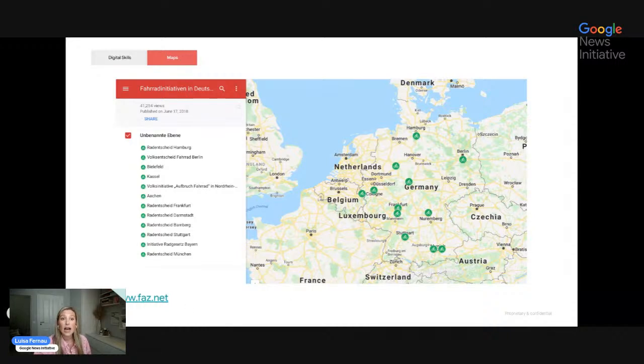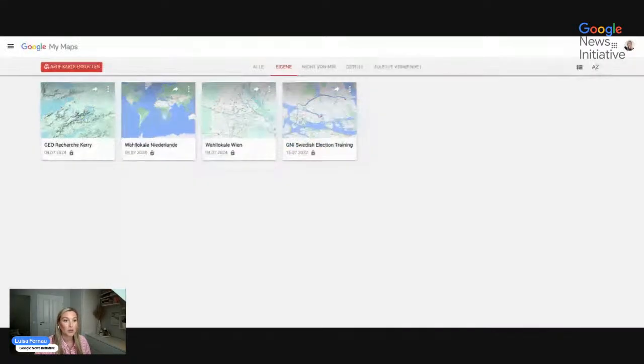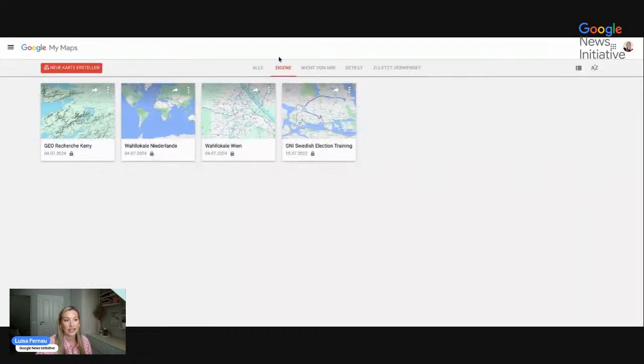Now, I already told you I'm going to showcase what my personal My Maps looks like to give you a bit more context. So I'm going to switch tabs right now and give you a little bit of a glimpse. You can see here I have 4 different maps, and I'm going to jump right into this one, which is my geo research that I did in Ireland.